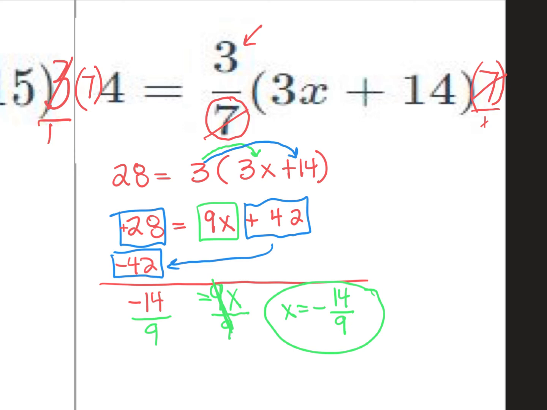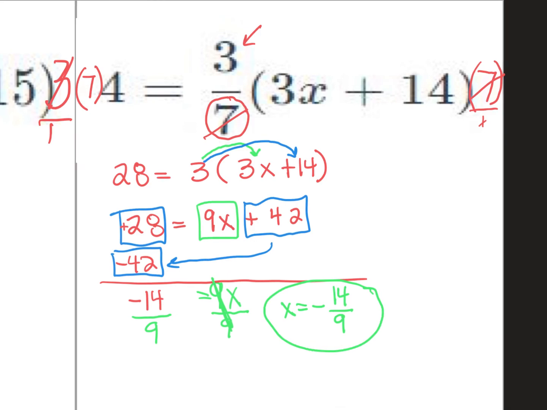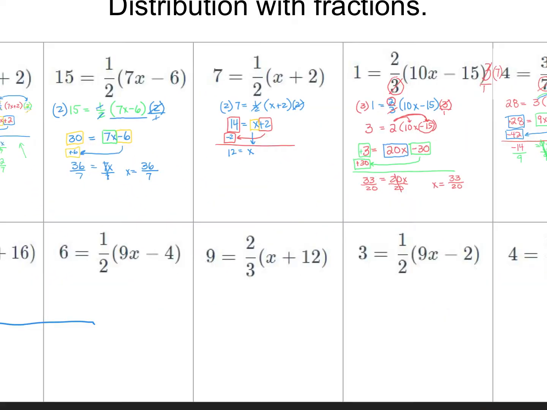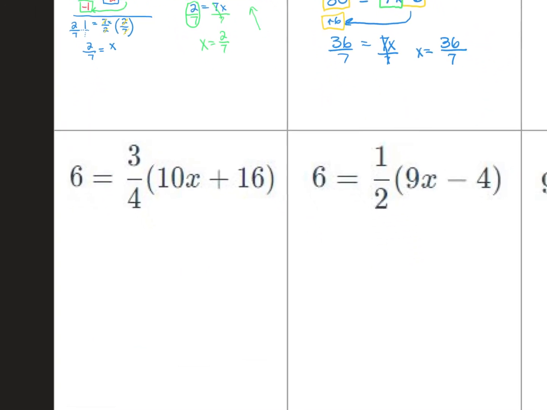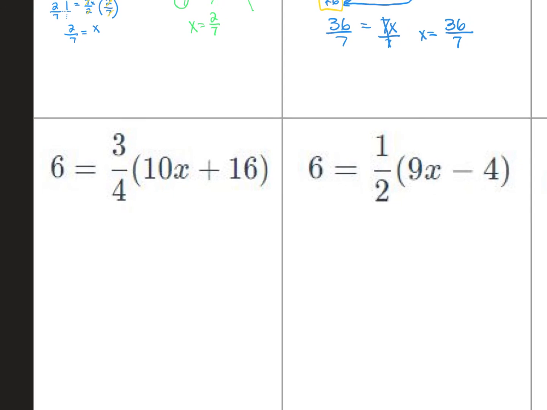All right, next problem. All right, let's see. Let's get rid of that. All right, here we go. I'm going to do the same thing as I did before. I'm going to multiply both sides by 4 here. Because before I start doing this, this 4 is like 4 over 1. It'll cancel the bottom 4 over here.